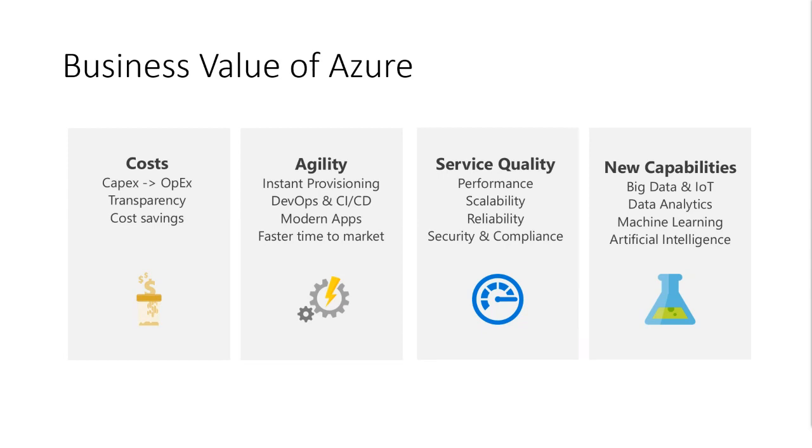But one of the main things about Azure is the security and compliance with its data centers, its platforms, and the security audits that Microsoft does. The amount of money they pour into security every year is key to the way Azure is currently developed. Azure is also a tool to enable new capabilities. So we're talking about data science here. We're talking about big data, data analytics, machine learning, AI.